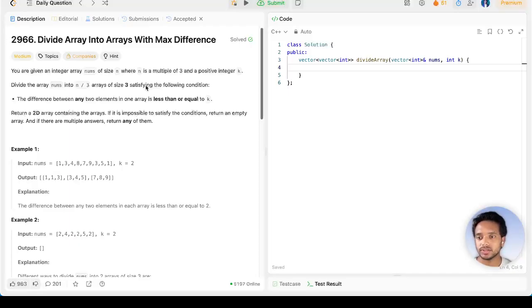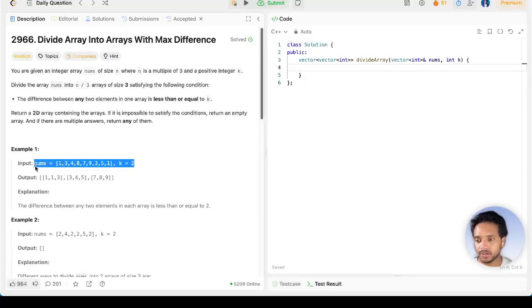The problem says our array will be of size a multiple of 3. So either it will be 3, 6, 9, 12. The size will be like this. We are given an integer array and we have to generate arrays of size 3, where inside each array the difference between elements should not be more than k.